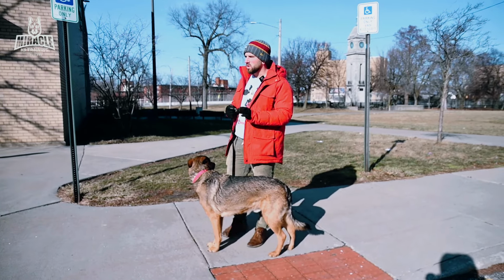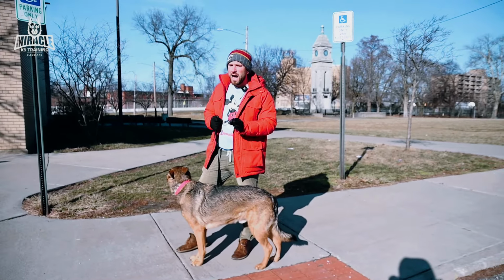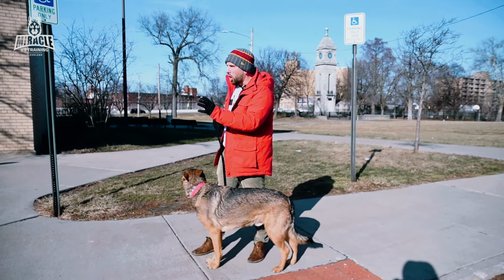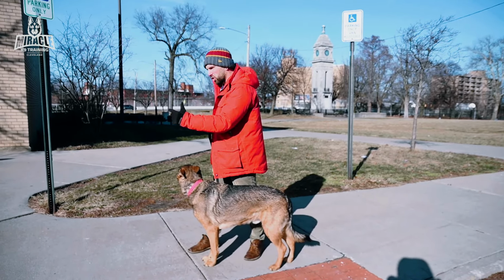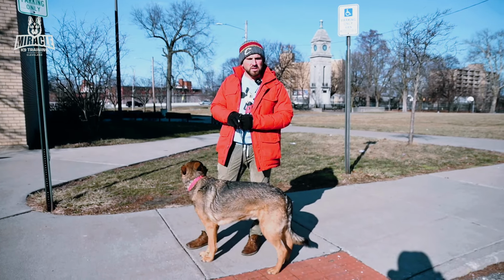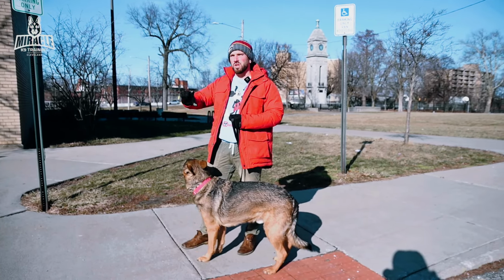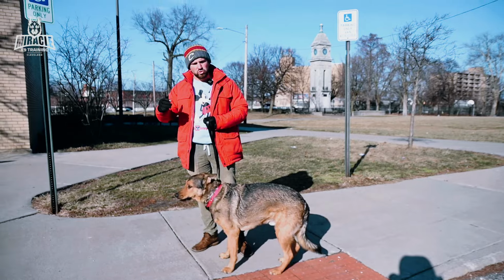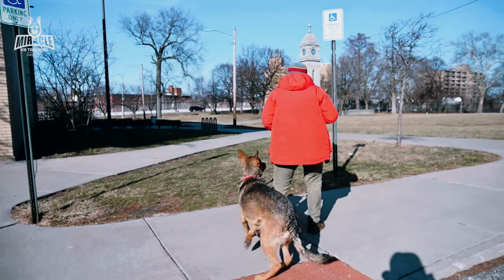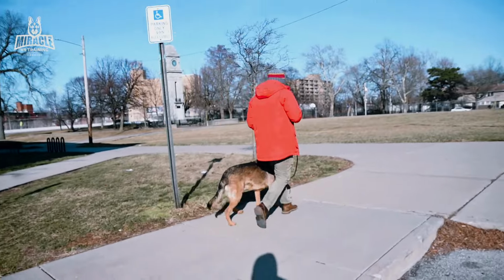Now, it's important to understand that the reason why that pop I gave when he saw the other dog was so effective was because we taught what the pressure was. We taught him how to turn it off, and we taught him how to shift his attention back onto us at the beginning, obviously. So when he got an actual correction for it, it was understood exactly what he needed to do. It was just at a higher intensity. So what we're going to do, come. So we're going to start cruising.